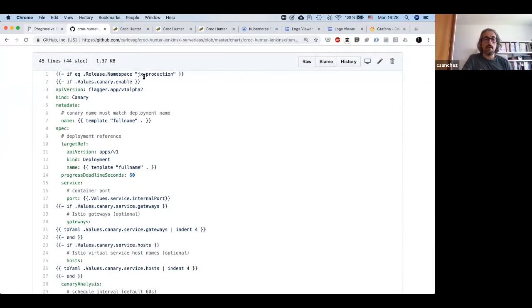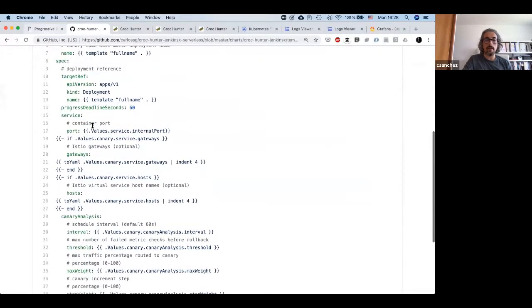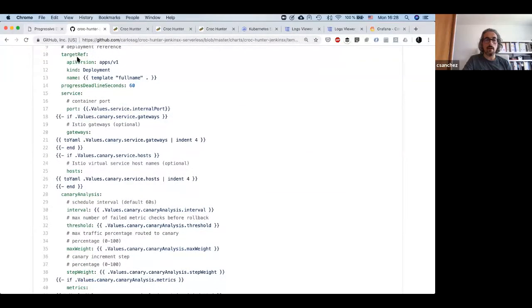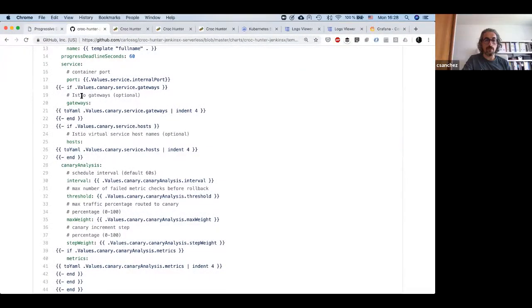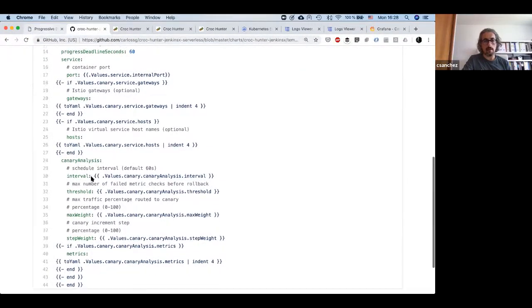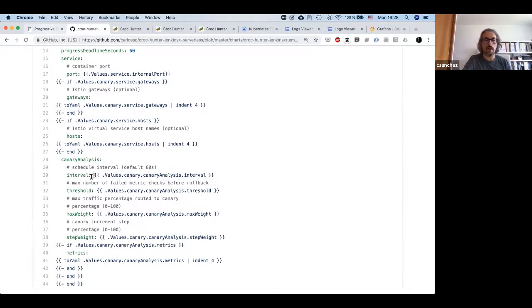I'm saying if we are releasing to the production namespace and the values file has Canary enabled, create this Canary CRD. In this Canary CRD, we are defining what deployment we are going to Canary, and different options like port and gateways. This is all using defaults and the values coming from the values.yaml.